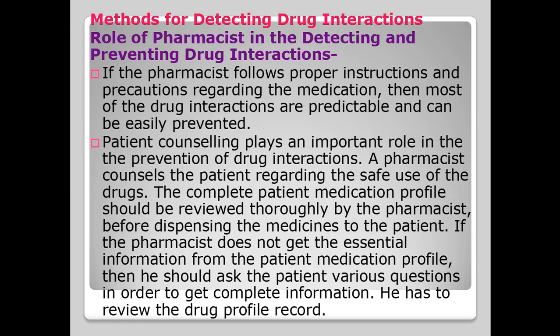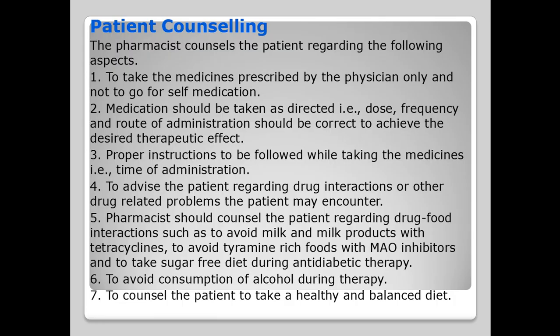So only if we know the past medical history and medication history clearly about the patient, we can assess whether there are any drug interactions in the current prescription and the past medication that they are using. So complete patient information should be gathered by the pharmacist before dispensing, and even while patient counseling they have to check whether there are any drug interactions, and they have to inform it to the patient.